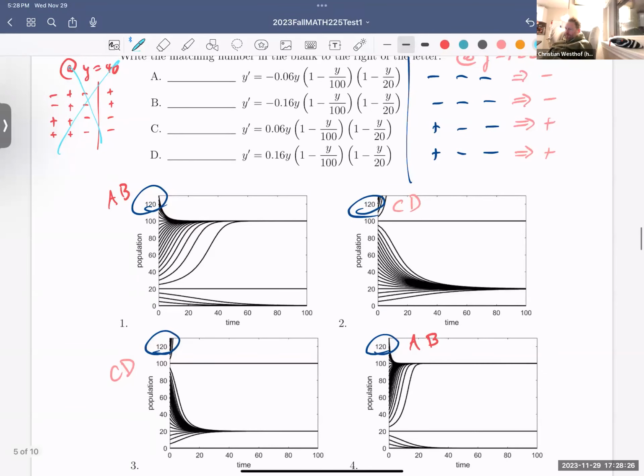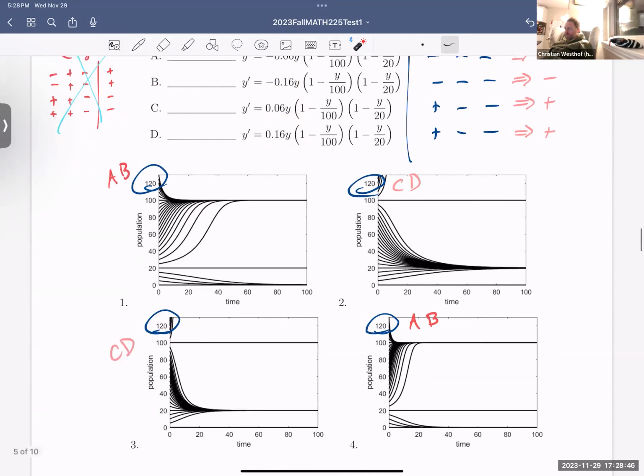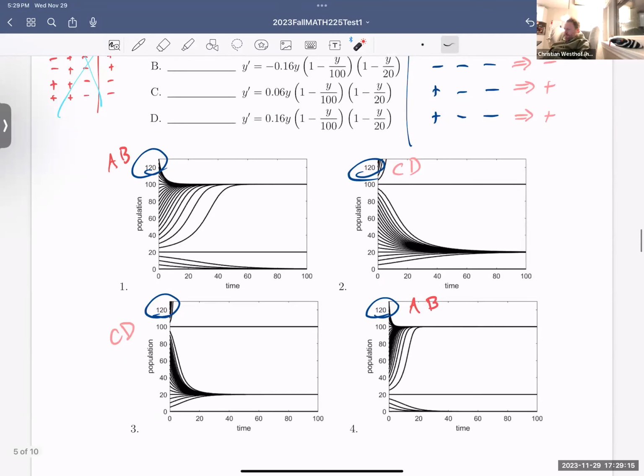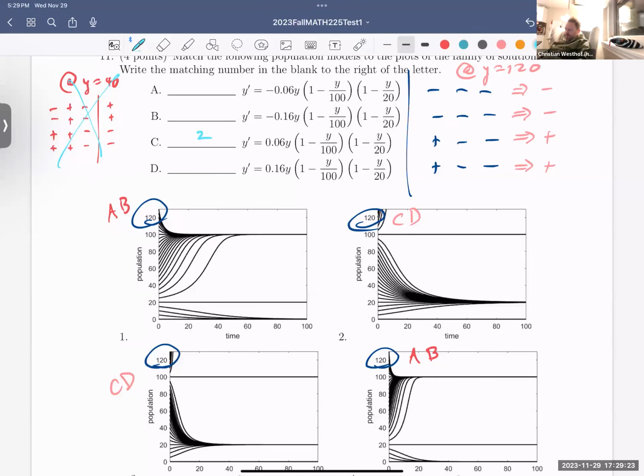Okay, so what do you think? I think you need to look at these first factors. Let's look at C and D. If you plug in a value for y, think of 0.06 as a kind of slope, and 0.16 as a slope. 0.16 is greater than 0.06. So what's steeper? If you look in this section, that is steeper than this line here. So this would grow at a slower rate, like the 0.06 there, and this would grow at a faster rate, like the 0.16 there. So C matches 2, and D matches 3.